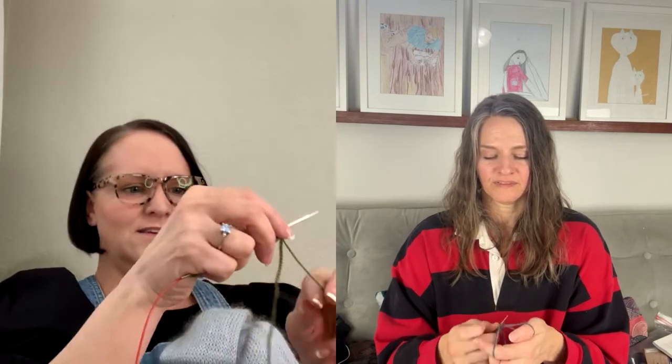I'd love to hear what everybody's casting on, which pattern and what yarns. This is a good break for me from sweater knitting, because I was having so much trouble with a simple stockinette sweater — the edge just became a game. I'm going to try every possible no-roll edge and see what works. You'll see in my episode — I found one that's pretty good. I'll use it again.